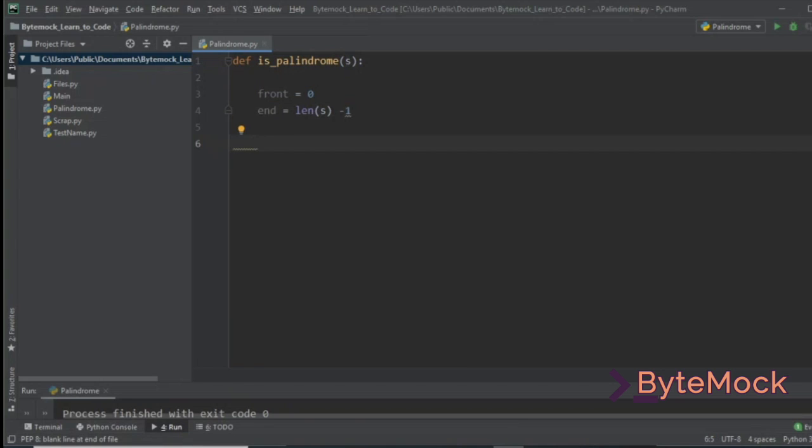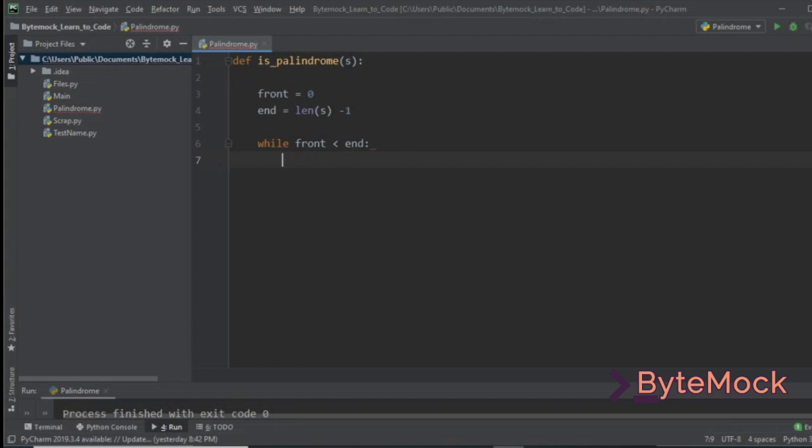Yeah, and then you could do a bunch of if statements, but those would just go on forever. So I think we probably want a while loop here. And we want this to run for as long as front is less than end, because that means we're still on the left side. The front is the left side and end is the right side of the palindrome. They're going to walk their way into each other, basically? Yeah, from the first and last towards the middle.